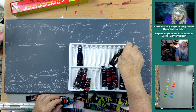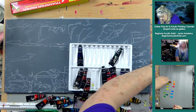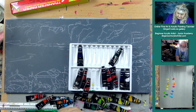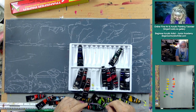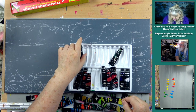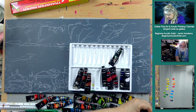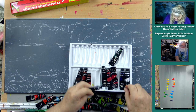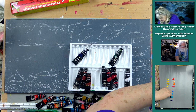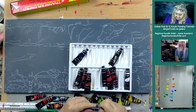I'm putting out the colors here. I just want all the colors out. This is my Holbein stuff. Not the Holbein, but the Salvador paints. I want all my colors out. And what is this? That might be black. That's ultramarine blue. Oh, I think that's purple. The ultramarine blue and the purple are a little mixed up, but it's okay. This is the ultramarine blue. The labels are mixed up on that.